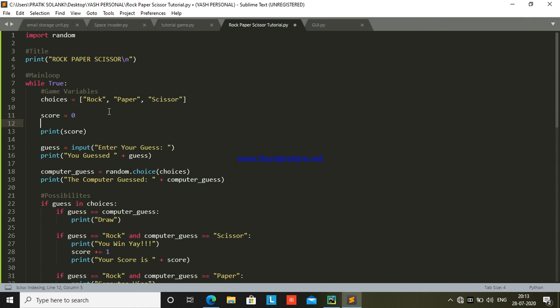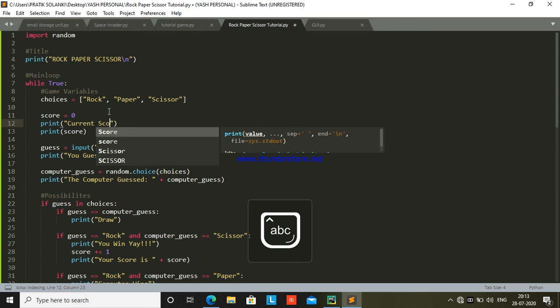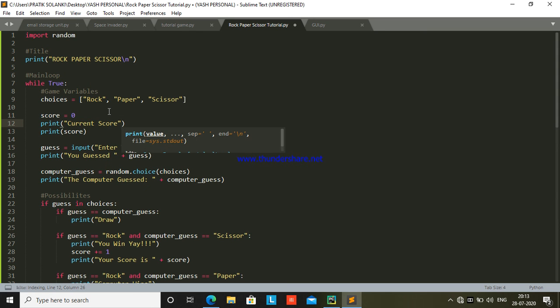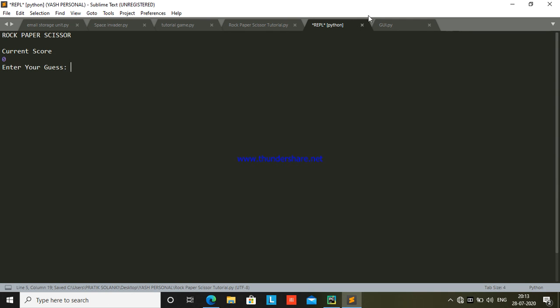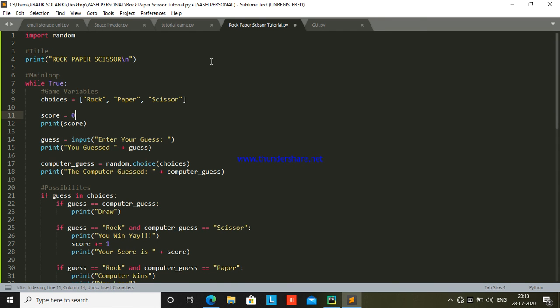I can also do something like current. You can do it like that. You can just customize this thing any way you want. That's the beauty of code.